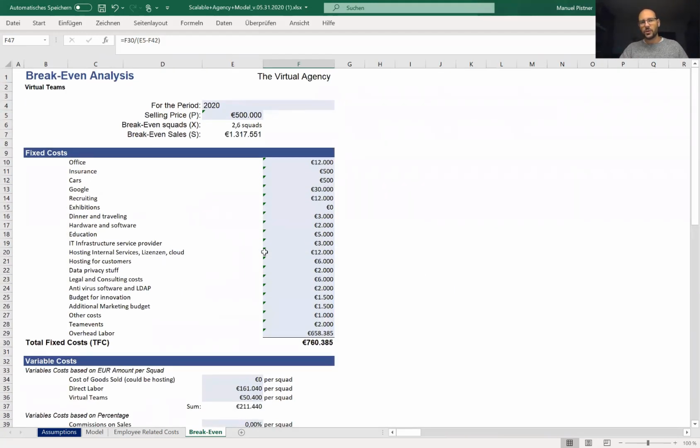It will help you to understand the economics, the numbers, the key drivers of revenue, the key drivers of your profitability. We can go through that in a personal conversation, or you fill it out by yourself. Very important is that you also watch the other video, the setup of a scalable agency, so that you exactly understand how the roles are defined, how the teams are set up, and how the whole agency works, and why, right?